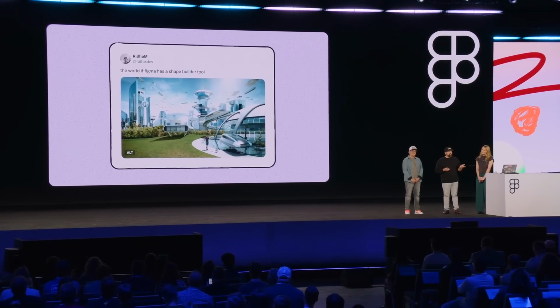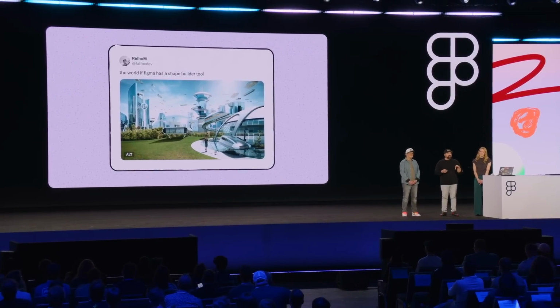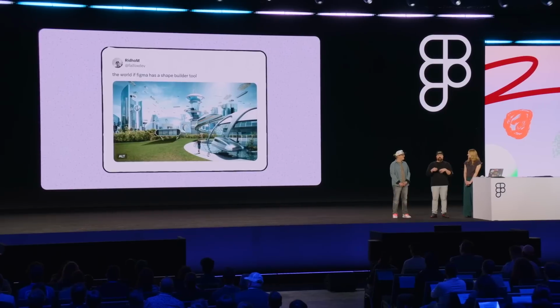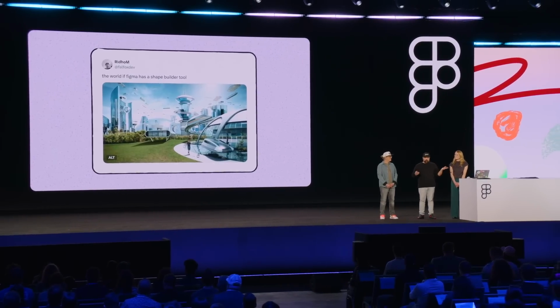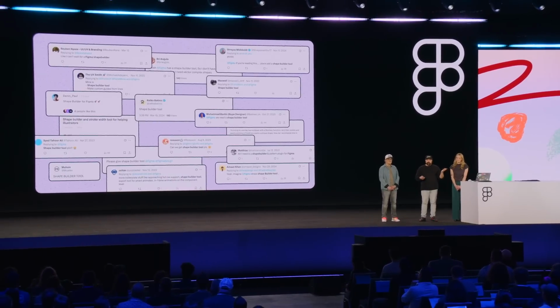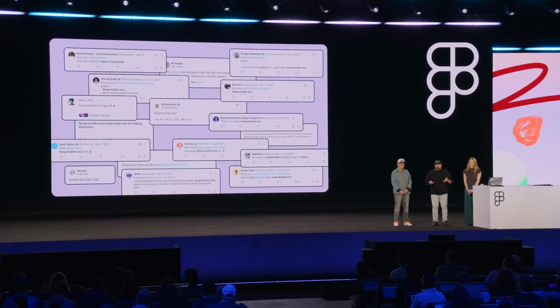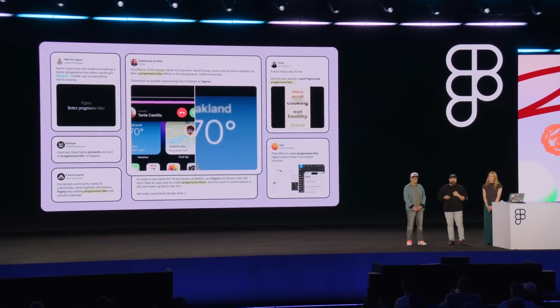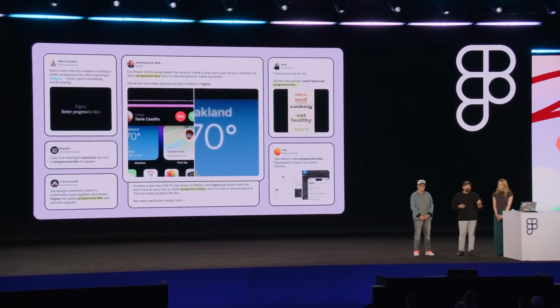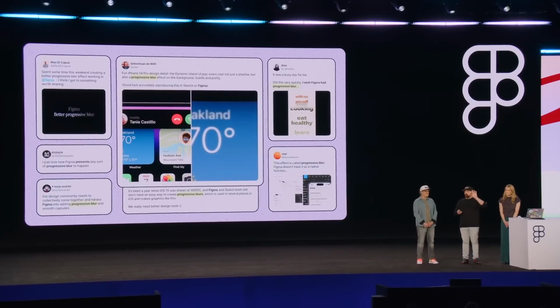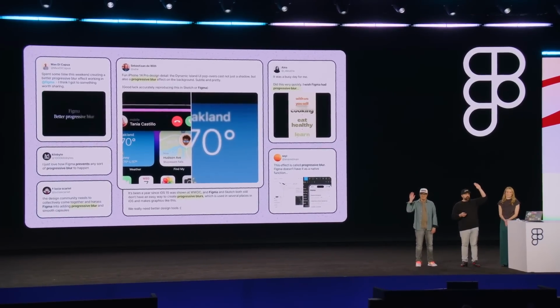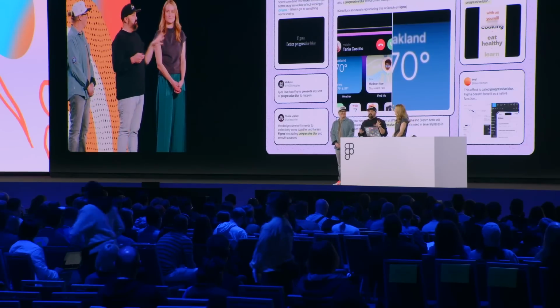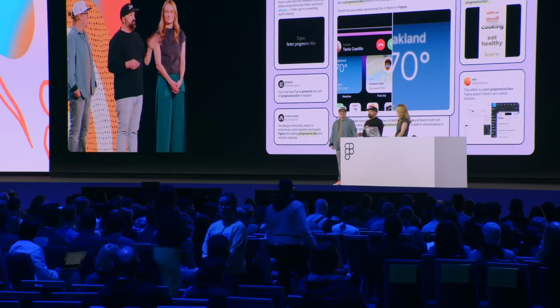And some of you wanted a shape builder tool. I love the thought of this one tool being a utopian society for all. Let's hope it does do that. But like, some of you really wanted it. We get a lot of tweets and posts, so we're seeing this. And progressive blur. Any progressive blur fans in the room? There we go. I was going to make a conservative blur joke about this, but Tim told me not to.